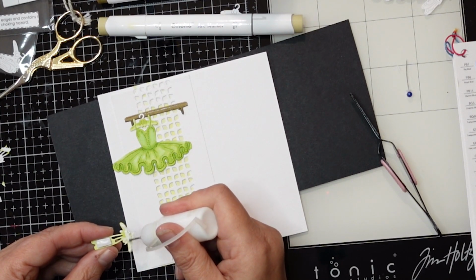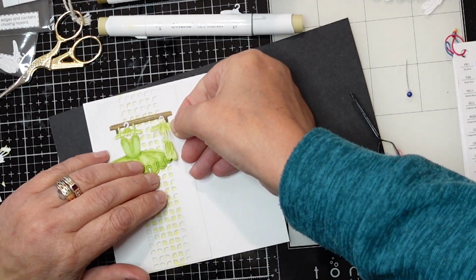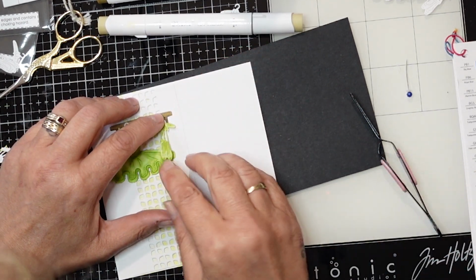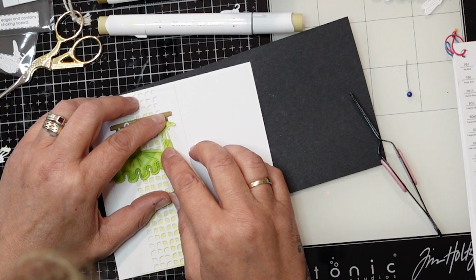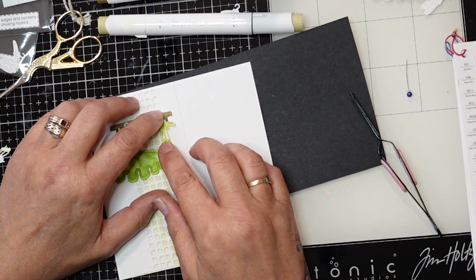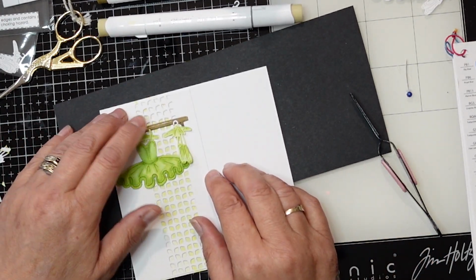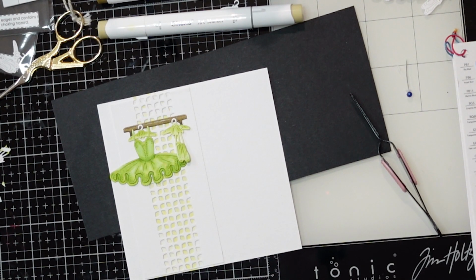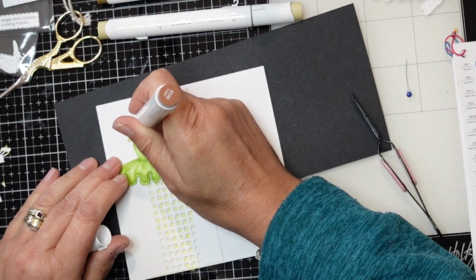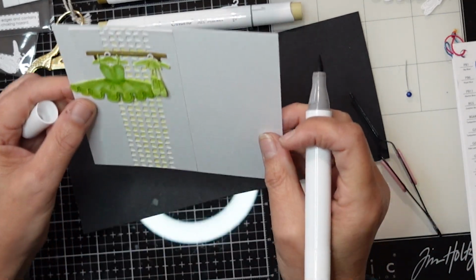Should just get my tweezers. Wind's got up now, and just going to get a dark colour, a dark brown, and very, very gently just put a dot there, or a dot there, so it looks like the hump on a pig.